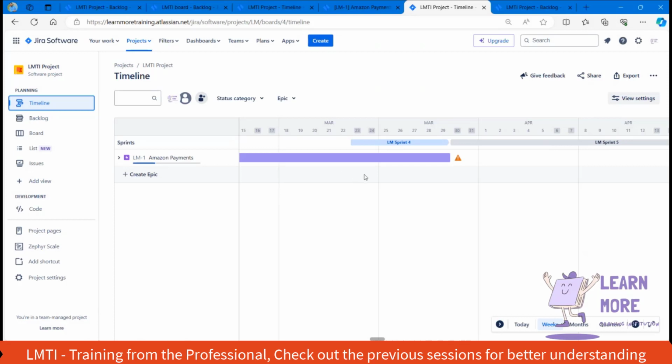Even based upon the business priority, they can plan the particular epic to an upcoming sprint, and they can add a new epic to the current sprint. Okay, so that is why we are using agile. That is the advantage of agile. So the change in requirement is possible. But whereas in the waterfall model, the requirement is fixed, so the change in requirement is not possible. So that is why everywhere we are using agile.